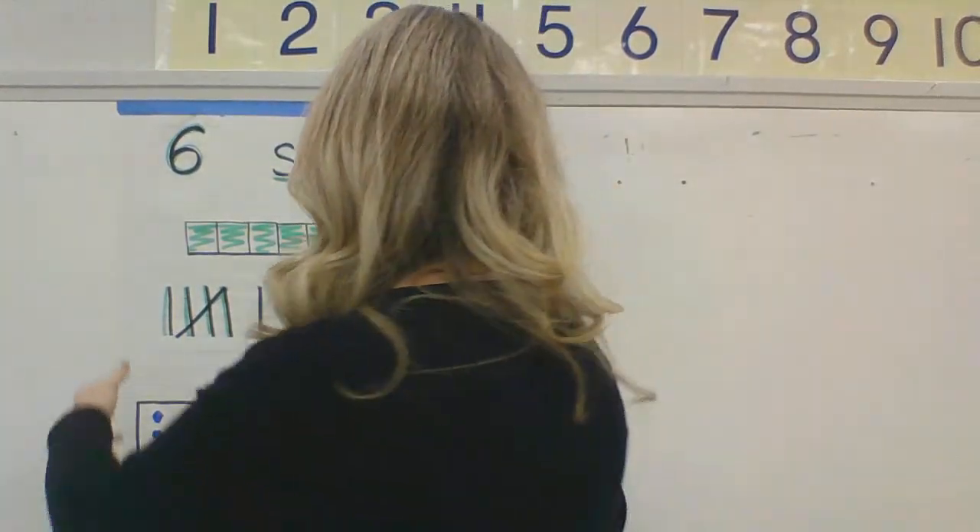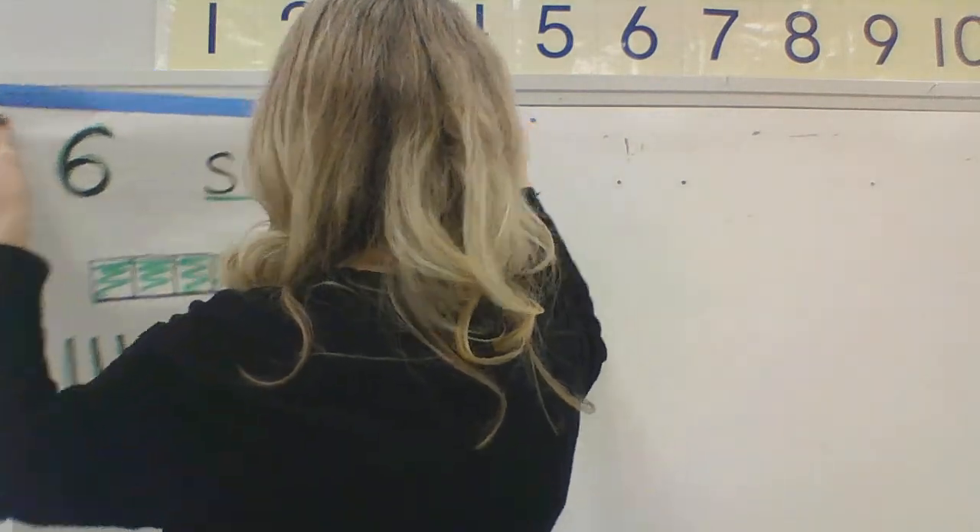Now I would like to talk a little bit about some other numbers and some other fun stuff. We're going to need the board up here. So I want to talk about the number five and then adding more to it. We will start with the number five and we will add more to it. So if I have five blue cubes — let's count: one, two, three, four, five — and I wanted to make it six, how many cubes do I add? Five plus one makes six.